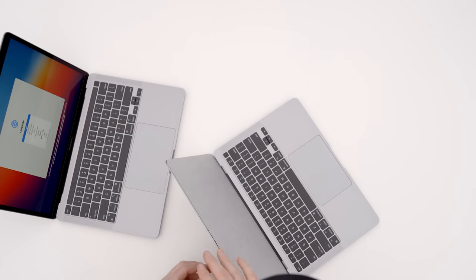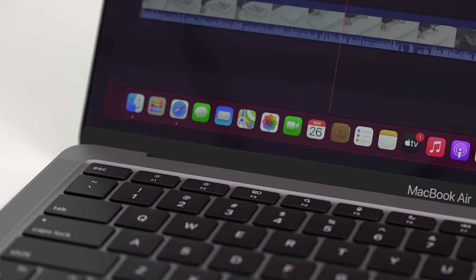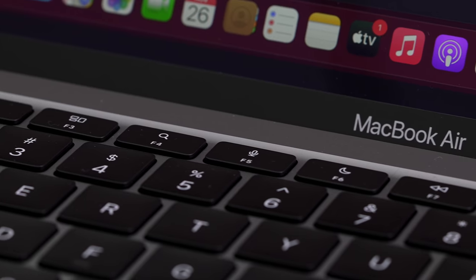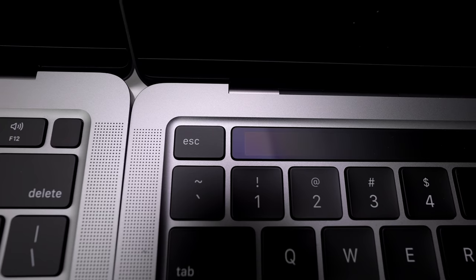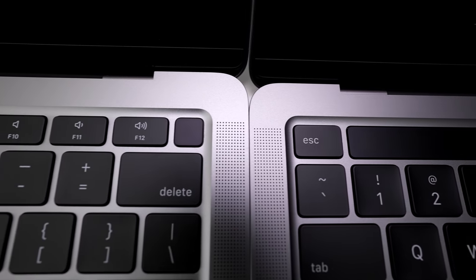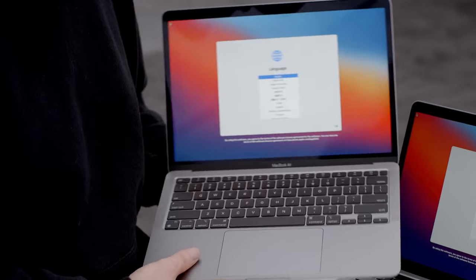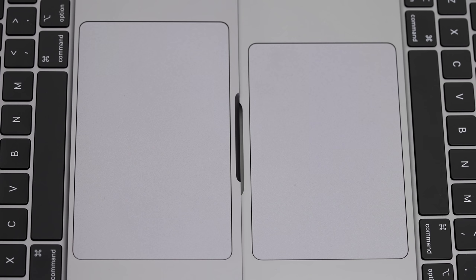Opening the Air side by side — one-handed lift, great fit and finish. Now that the keyboard issue is fixed, you could argue the lack of Touch Bar is actually an advantage, because when I reach for audio settings the Touch Bar can change depending on the application, which gets finicky. In fact, Apple previously had the escape key inside the Touch Bar and people hated it so much they brought it back out. The Air gives you more physical keys, and the trackpad is ever so slightly smaller than on the Pro.